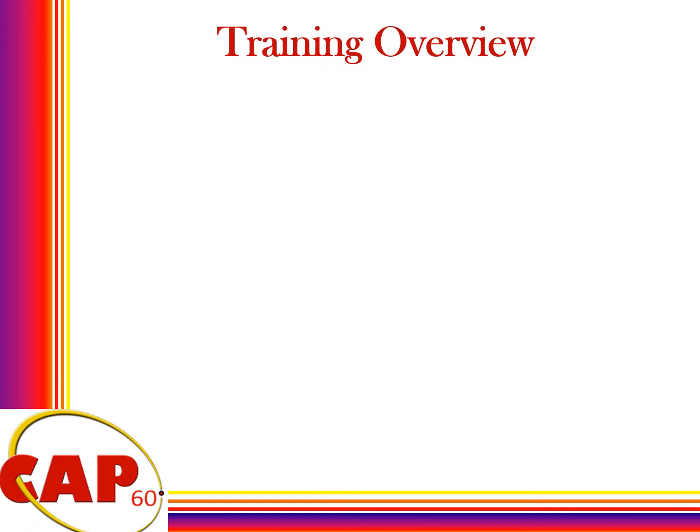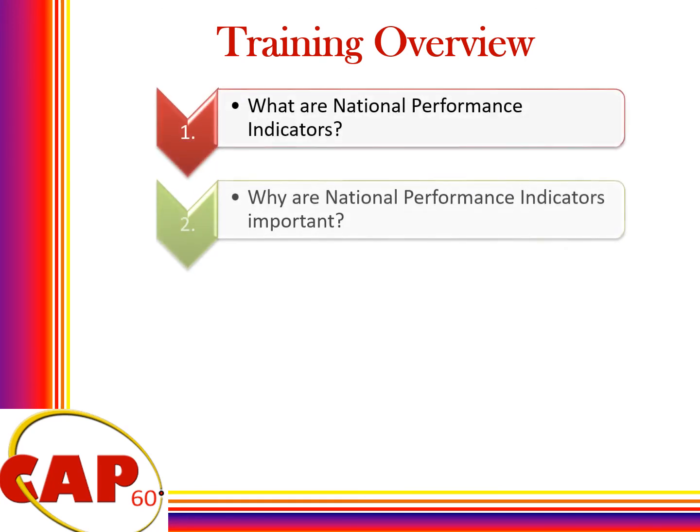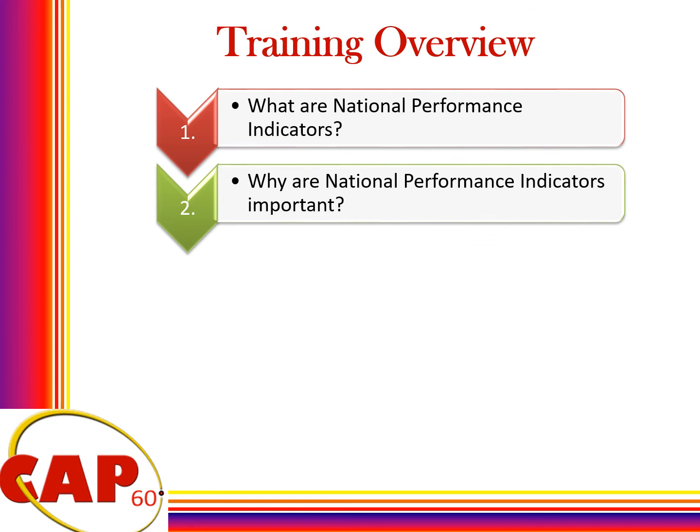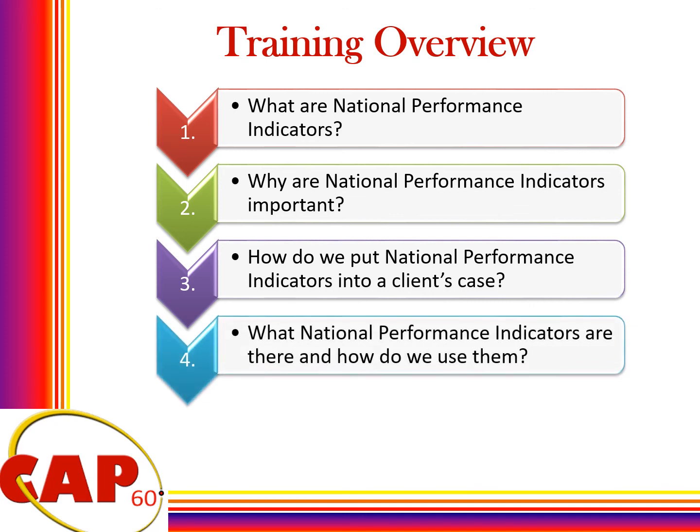Let's review the questions from the beginning of the training. Question 1. What are national performance indicators? Question 2. Why are national performance indicators important? Question 3. How do we put national performance indicators into a client's case? Question 4. What national performance indicators are there and how do we use them?